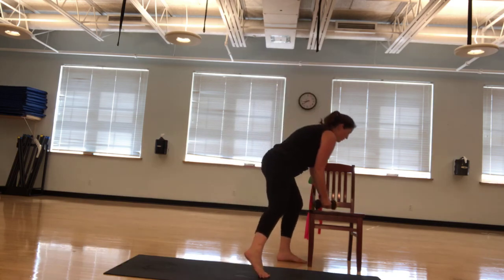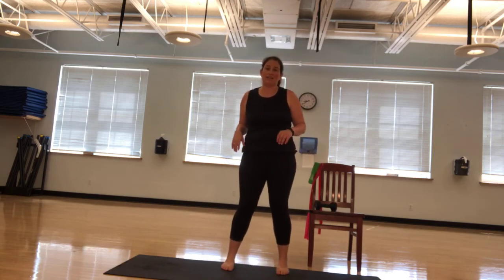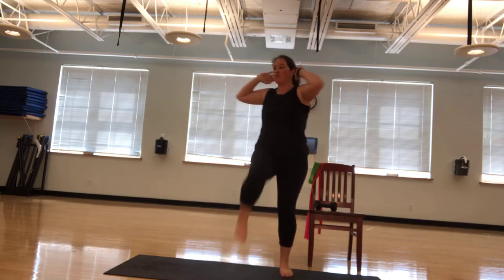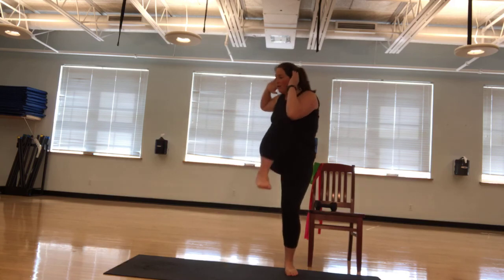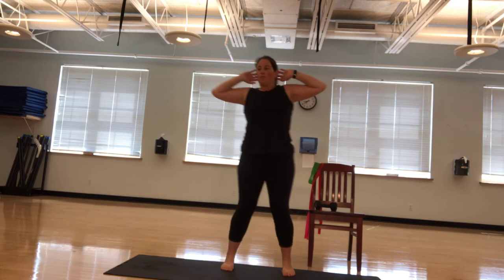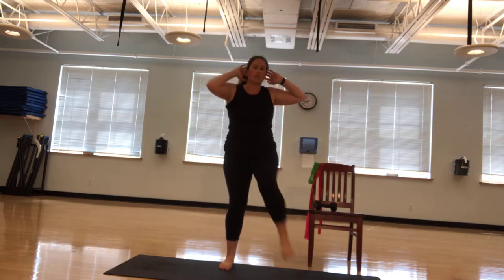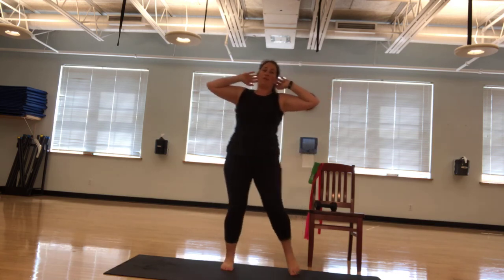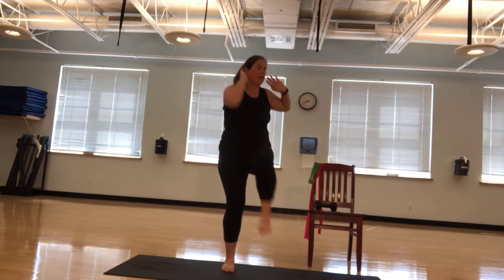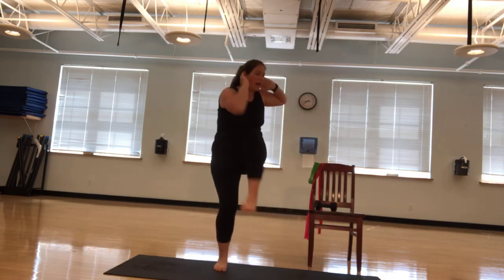Great job. Dumbbells go down. We're doing those elbows to knees again for 20 seconds. Let's see it. Try and lift it up as much as you can. Get a little oblique workout. Get your core warmed up a little bit more. We're going to use the mini bands next. If you have one, great. If you don't, you're going to follow the movement without it. Twist. Three, two, and one. Fantastic.